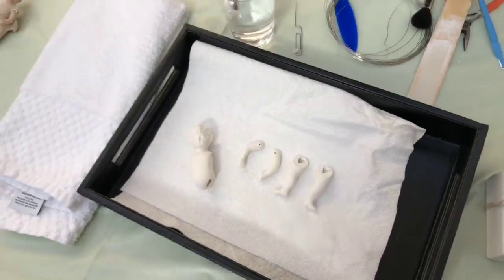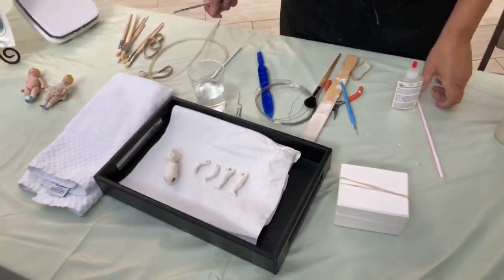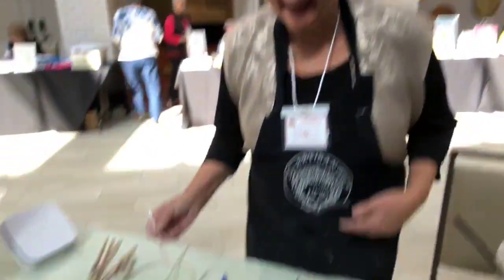So we're here with Glinda Martin, and she is a Doll Artisan Guild instructor, and we are here live at the Doll Artisan Guild convention, and we are learning everything about doll stuff right now. It's so fun. It is fun.